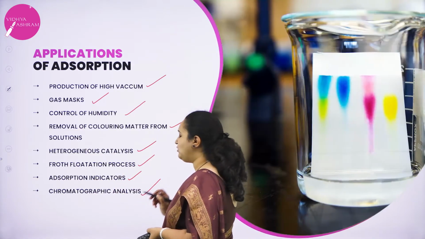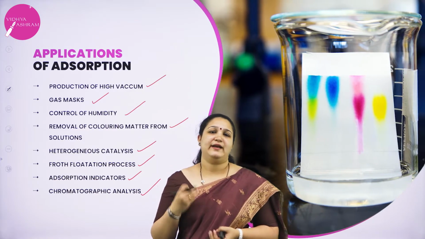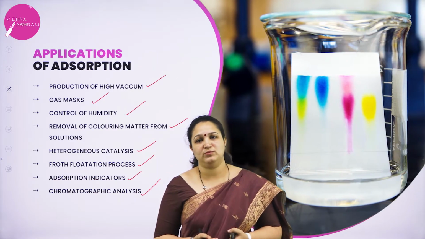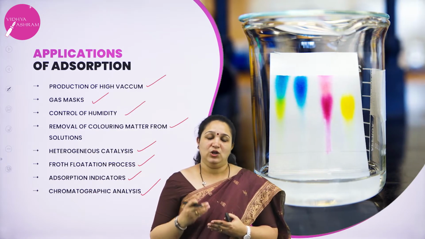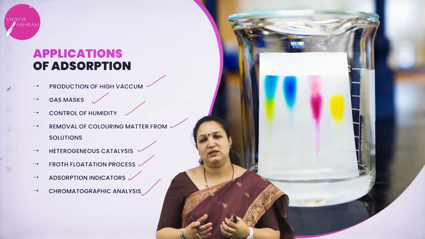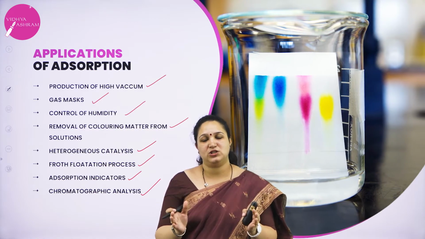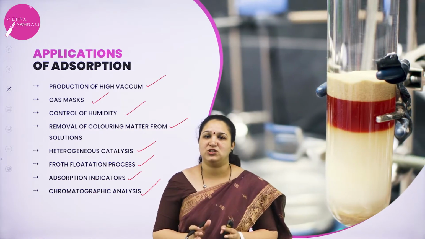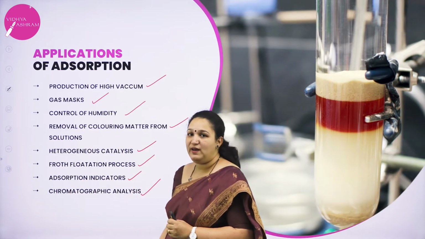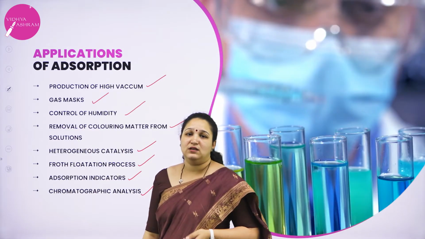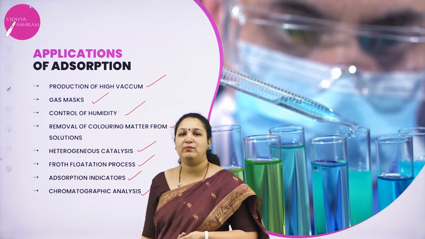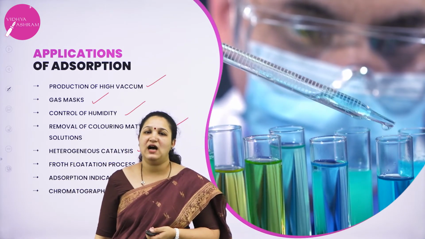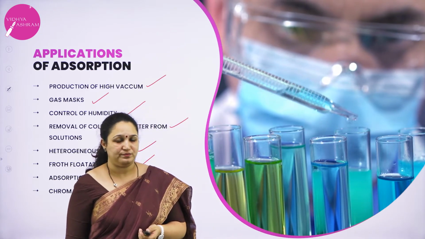Last is in chromatographic analysis, that is, it can be paper chromatography or column chromatography. The main principle there is adsorption, where you are using these chromatographic methods to separate the constituents which are there in the mixture. So that is chromatographic analysis. These are the applications of adsorption. You may have to remember 3 or 4 if it is asked for a 2-mark question.